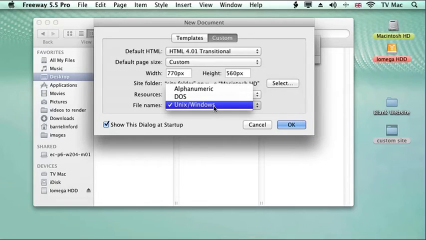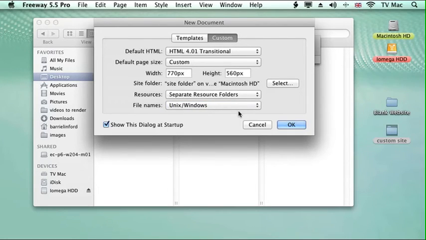So Freeway will generate all the HTML code for you. So what kind of file names do you need? If I'm working on a very old machine, old server using a DOS operating system, I'm restricted to 8 characters in file length, and I used to use the .htm suffix at the end of it. But if I'm on a more modern server like a Linux server or Windows server or an Apple server or Unix server, then I can be a bit more creative in the words that I use, as long as I don't use spaces, and Freeway will sort that out for you. You need to get this information from your host of your website that you're going to send it to, but generally all of them will use Unix or Windows these days.